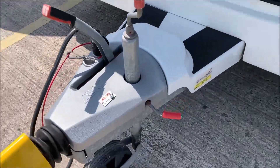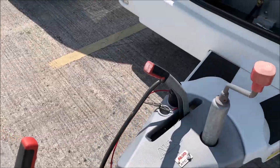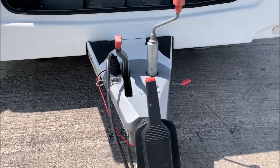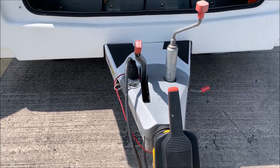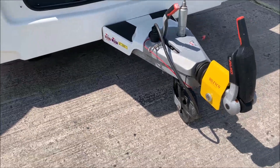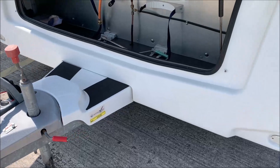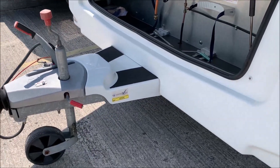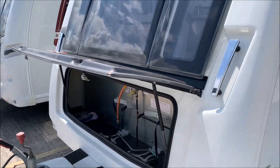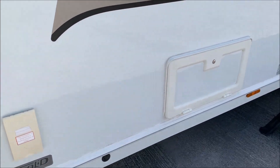This model has got the Al-Ko ATC — Al-Ko Trailer Control. There's a sensor underneath the chassis that detects any swaying or strange movements, and when it does, it applies the brakes to ensure the caravan is stable. Hopefully the only time you should notice it is going over a speed hump, where you might feel the caravan is heavy for a couple of seconds. Grab handles on the front again, though with the auto engage motor mover you don't have to worry about that.